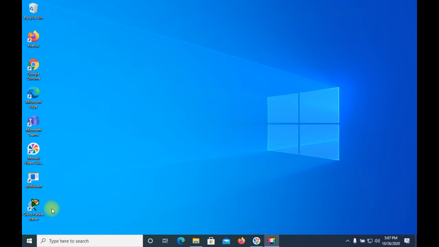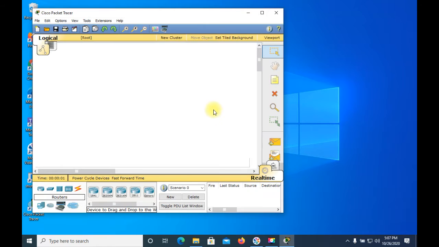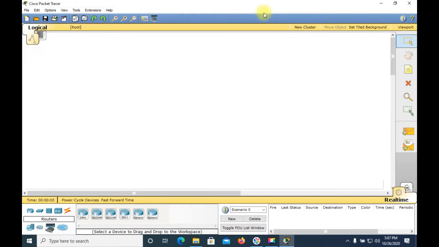To begin, we will launch Packet Tracer. In Packet Tracer, we always have to pick which device we use in our virtual network, and we start with routers.